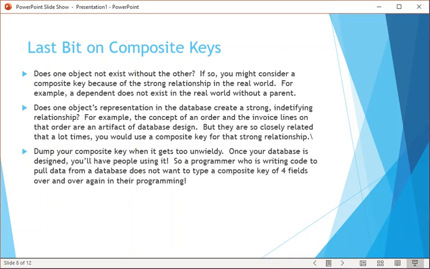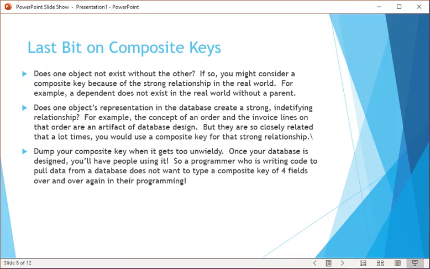Now, a line item is not a thing that exists in the real world, but because this is the way we've conceptualized our data, it's unlikely that a line item could exist without an order that it's tied to. So in cases like that, you'll see more common uses of composite keys.